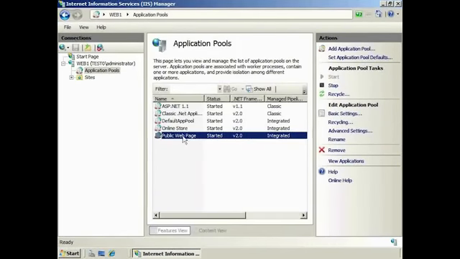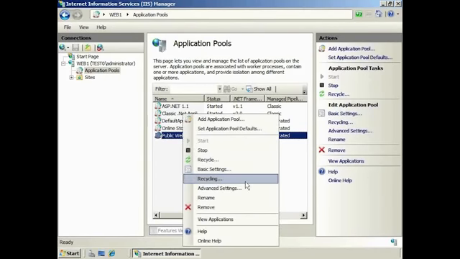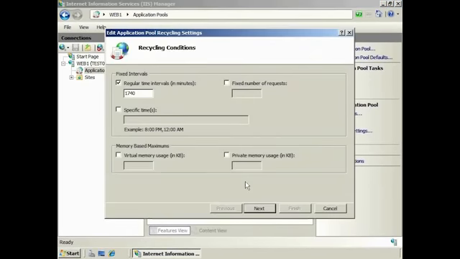If you right-click on the application pool and go down to Recycling, you can set when the application pool will recycle. By default, the application pool will recycle every 29 hours. You can set the option to recycle after a certain number of requests if you prefer. If your server has low activity periods, I would suggest getting it to recycle outside peak times. Next, you can set the recycling time based on how much virtual memory is being used, or how much private memory is being used. These are both useful options if you believe you have a memory leak.